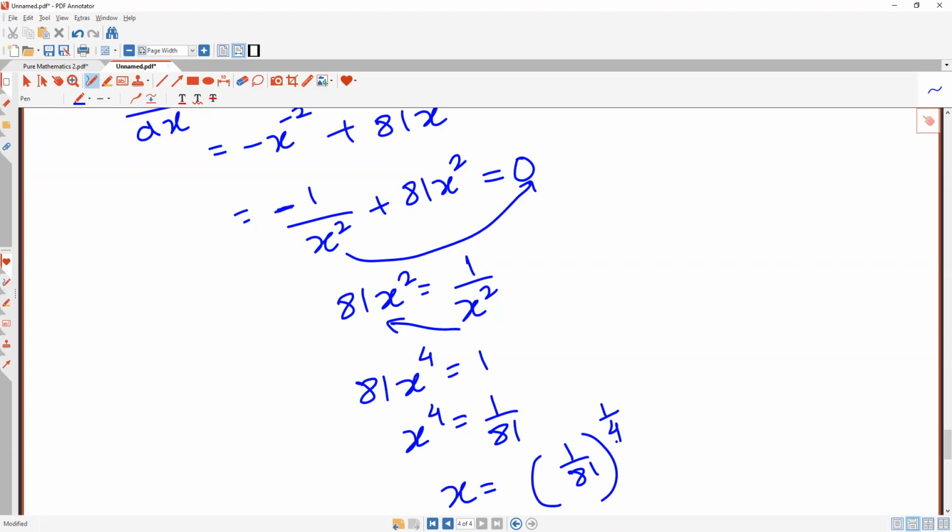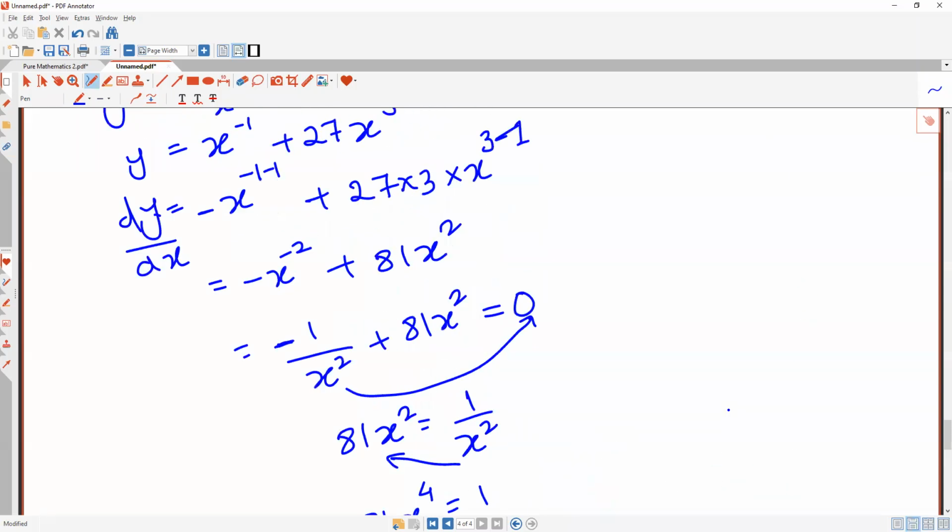Okay, do this in your calculator. How much are you guys getting? 1 divided by 81 whole raised to 1 by 4. Okay, let me just check. Okay, I think I made a mistake. Wait. 1 divided by 81 raised to 1 by 4, that is 1 by 3. But it has to be plus minus 1 by 3, because just like a square root, the root of any answer has plus minus, plus minus 2, plus minus 4, like that. Now same thing here, raised to 4 also. Okay, it's plus minus 1 by 3.